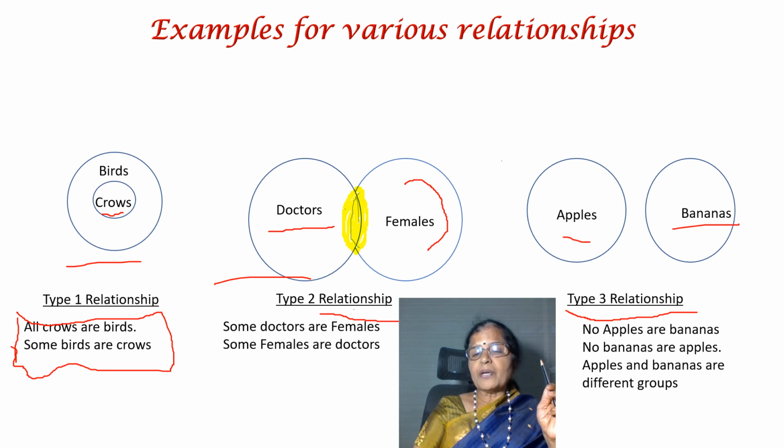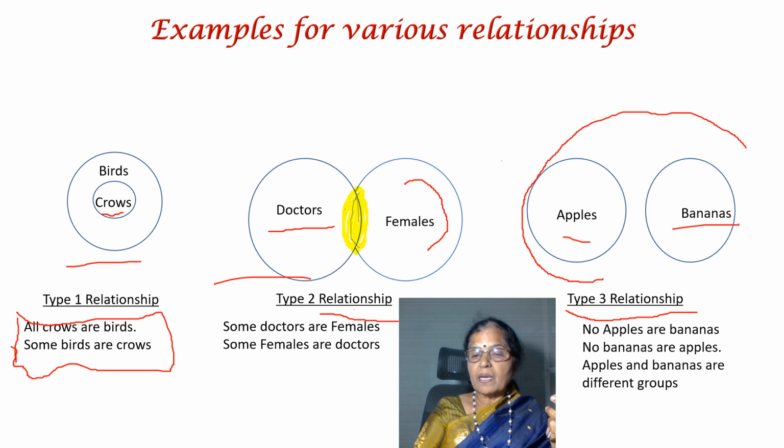But here it's a separate group of fruits and this is a separate group of fruits. So we have drawn it showing two different circles, because apples are different fruits and bananas are different fruits. Suppose you can also draw a big circle which can be named as fruits, isn't it? This circle you can call fruits, which is another kind of relationship.